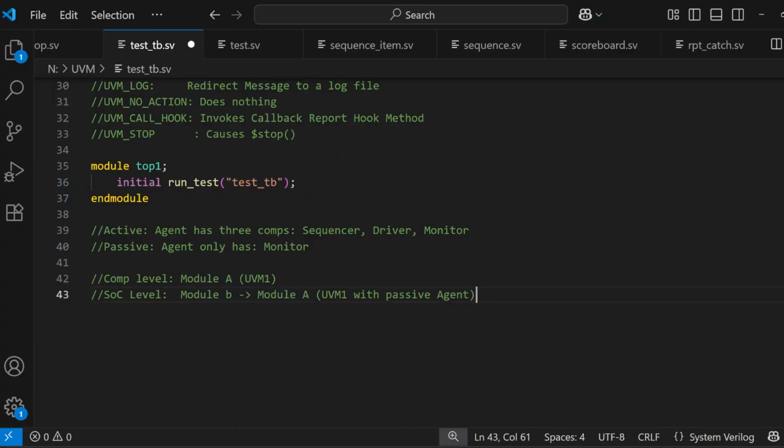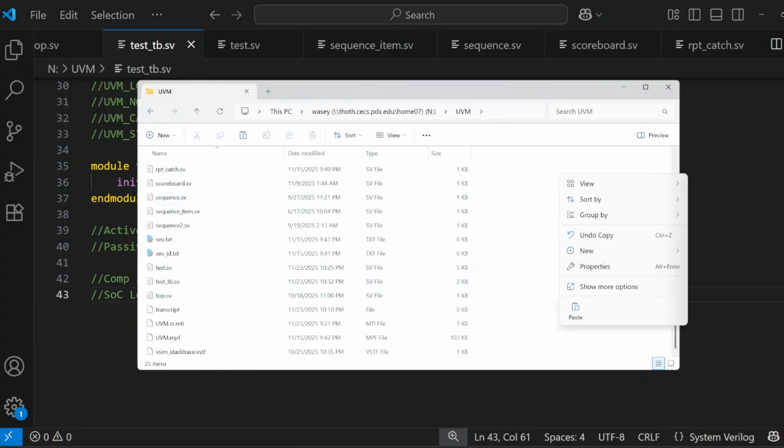In my example, I will use my SystemVerilog adder example, and it is going to be very simple. There are lots of ways of configuring the agent as active and passive. This is the simplest way, and here I will write another UVM object, and that object will work as a configuration for our agent of the UVM test bench for a simple adder. So let's begin. I will just create a new SV file.